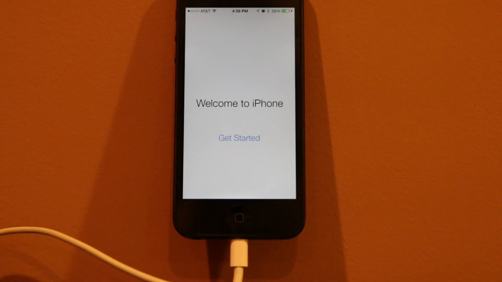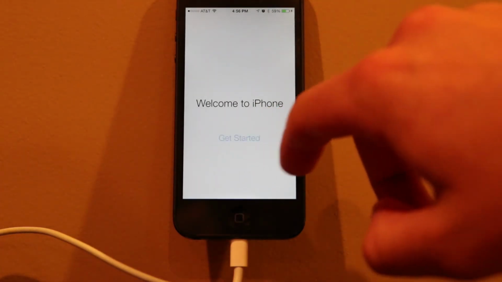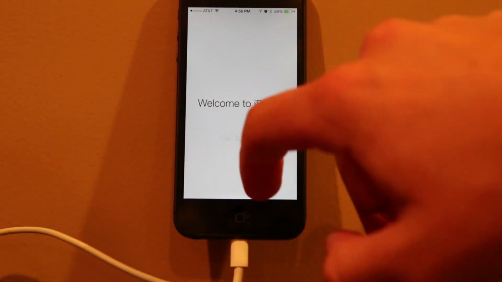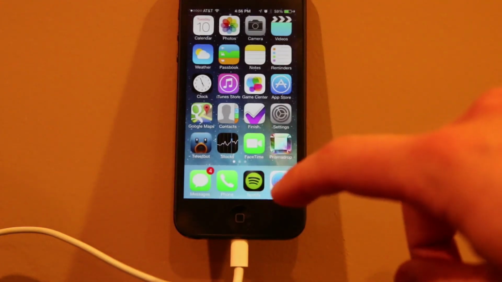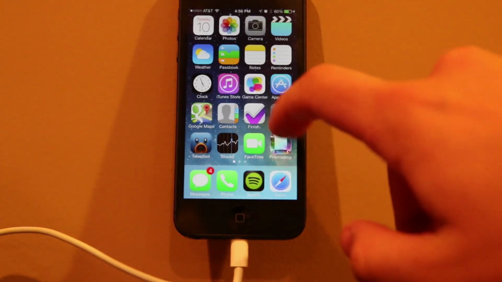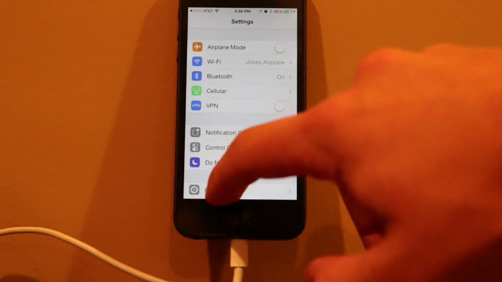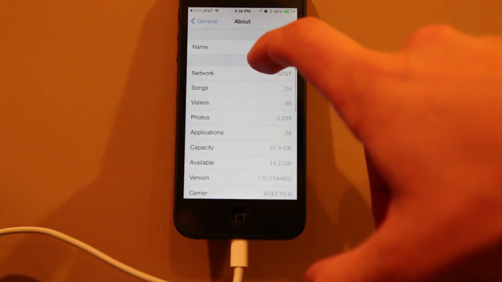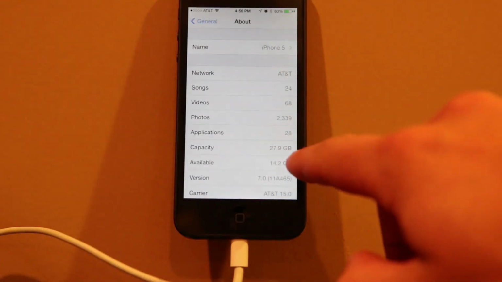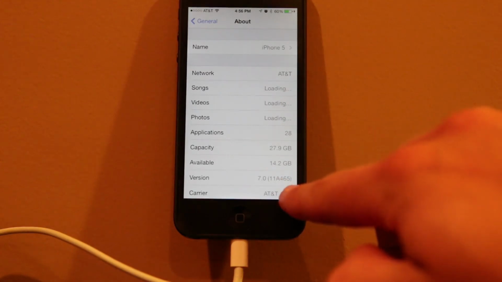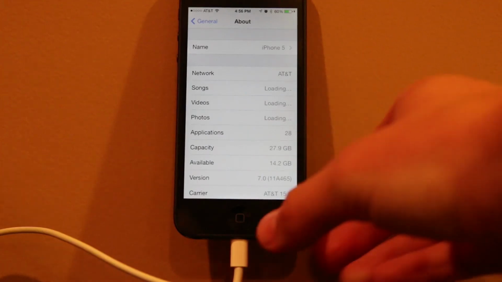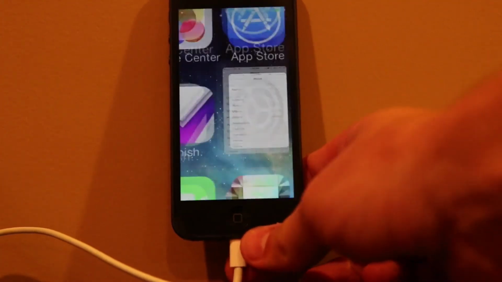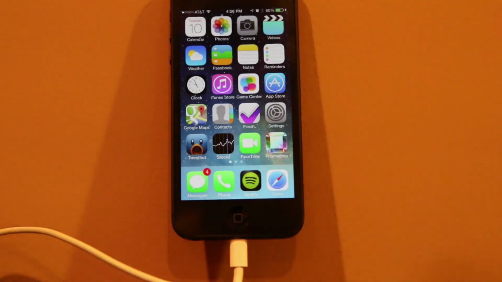Hey, everyone. All right, so we're back here. As you can see, we have completed the installation of iOS 7 GM, and now our phone has it installed and we're ready to go. If you want to double-check that you are doing this right, you can go to the About section on your iPhone and check that it's version 7.0. The model number should be 11A465. This is on my iPhone 5, and as you can see, I have successfully installed the software and I'm good to go. There's not much else needed at this point. You can go ahead and unplug the phone, and you are on iOS 7, the final release.